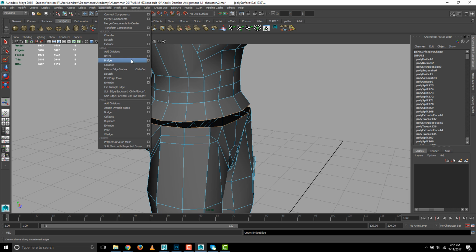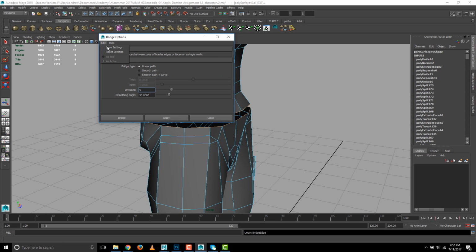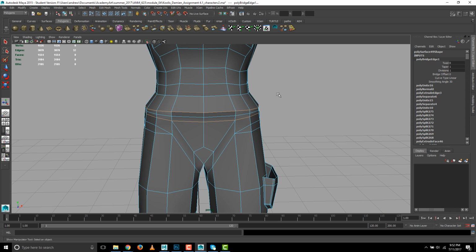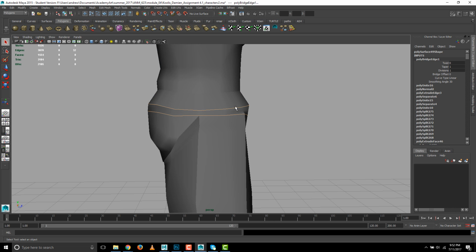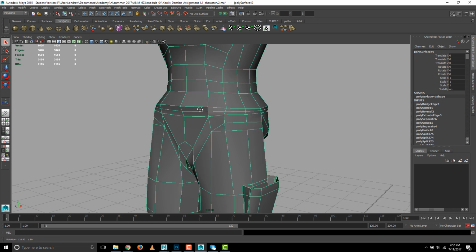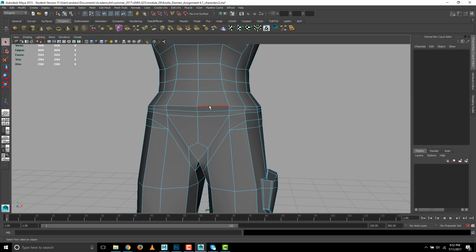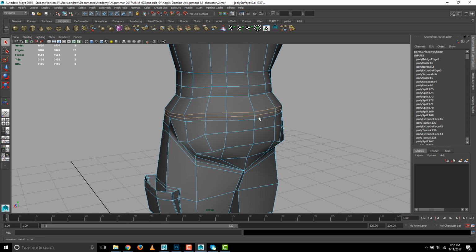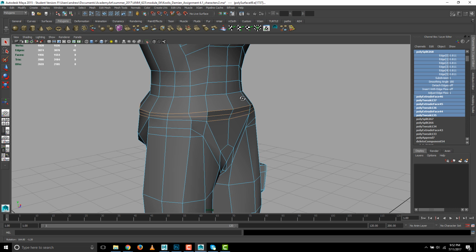Edit mesh, bridge options. Just reset this. Oh, the default is 5. Okay, that's fine. I might take these three rows and convert. Just make sure I get the whole thing around.